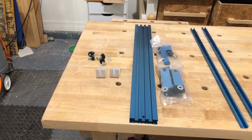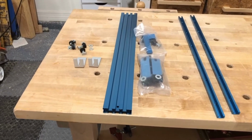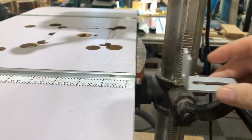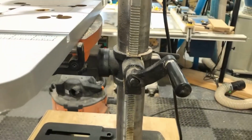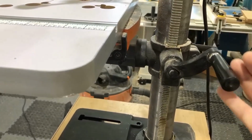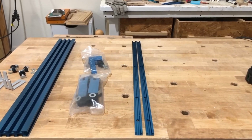I purchased this PowerTech fence kit, which I'll be using for the drill press table. It comes with a few accessories, as you can see, as well as these L brackets. So in order to get full travel of fence, I need the table to come out to about here, so the T-tracks will go this far. Also, by doing this, in order to clear this handle, I'll have to build some sort of block used as a riser just to clear the handle. I also purchased these PowerTech T-tracks, which I'll be using.